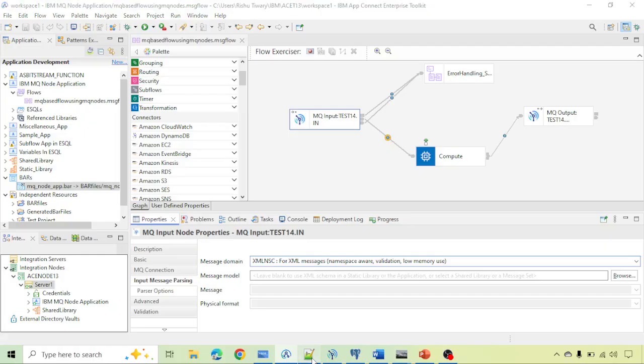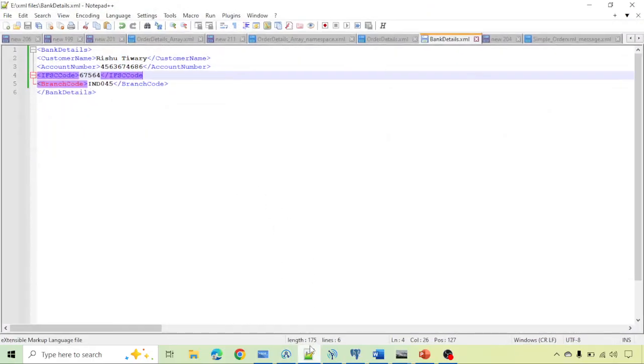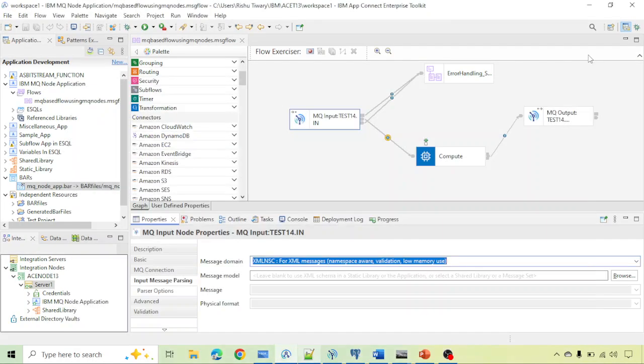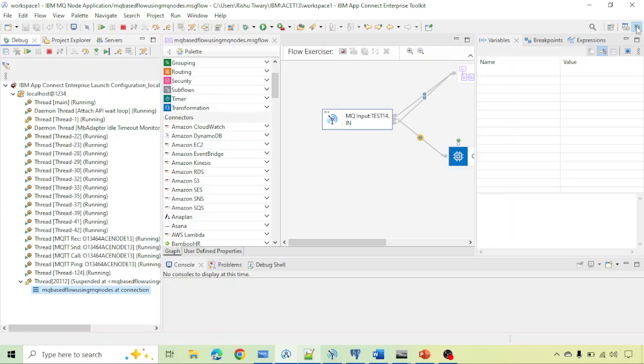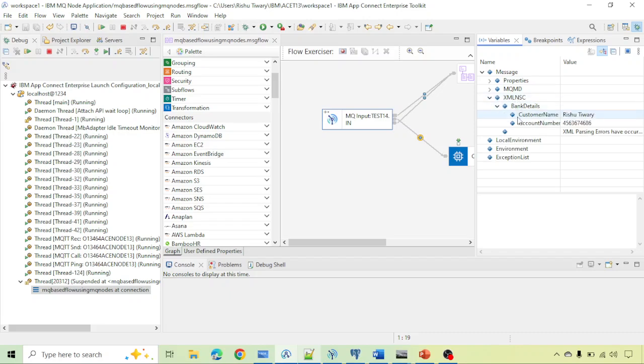But here I am not sending the XML message, and still it is giving success, and it is flowing through the out terminal. But if you see here in the debug mode, under the message, under XML, you can see it is passing only the account number.